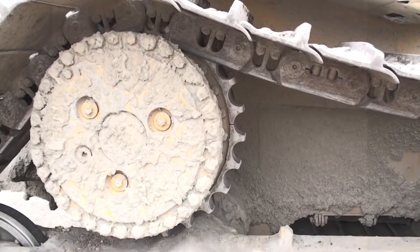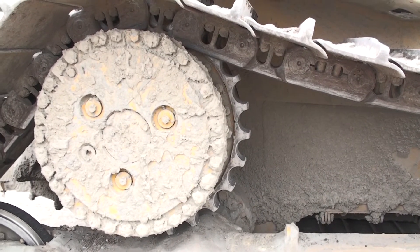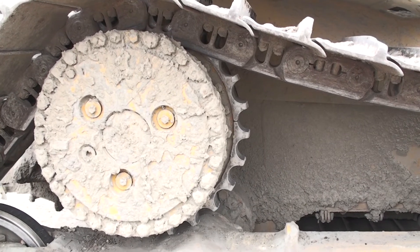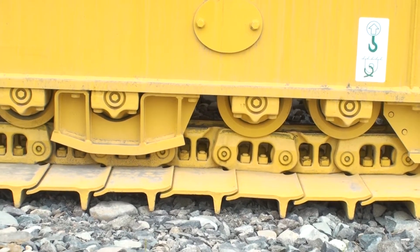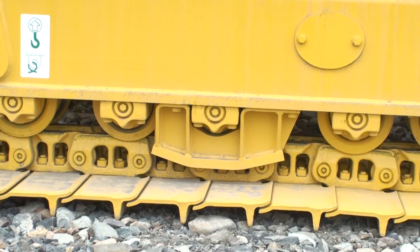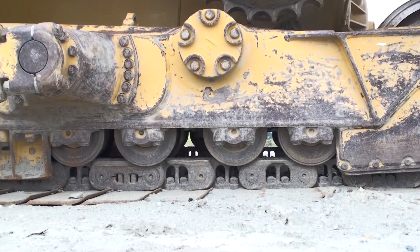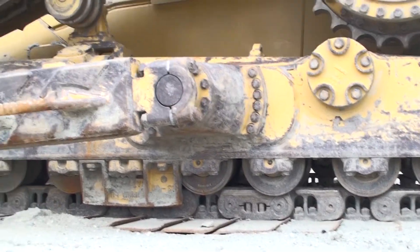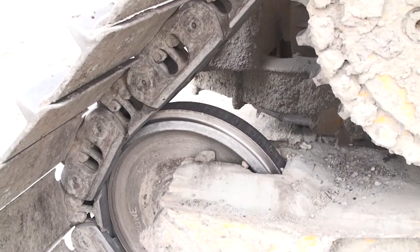Sharp sprocket teeth would be an indication of wear on standard undercarriage, but so far I haven't seen sharp teeth on System 1 or PLUS undercarriage. Worn bottom rollers are an indication of overall wear, but you have to do some analysis of what you're looking at. I've seen where problems with System 1 chain required early replacement of the chain, but the bottom rollers weren't replaced. Bottom roller flanges that seem to be covering more of the chain links than normal may be a clue that this has happened in the past.